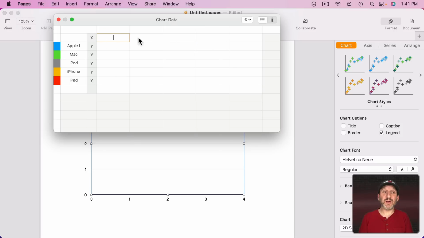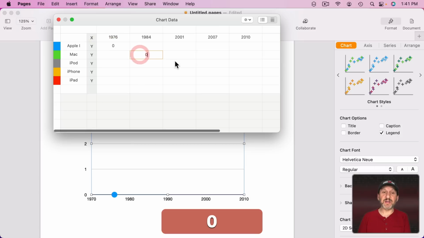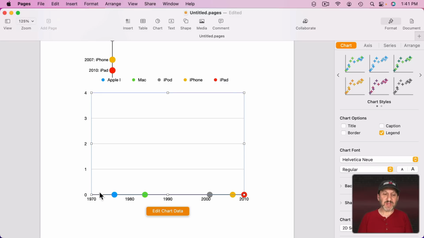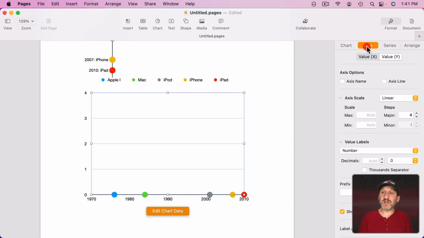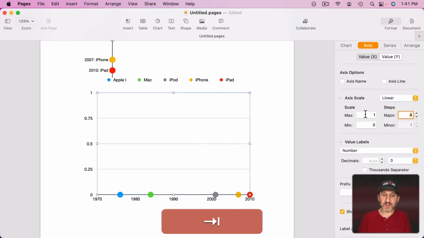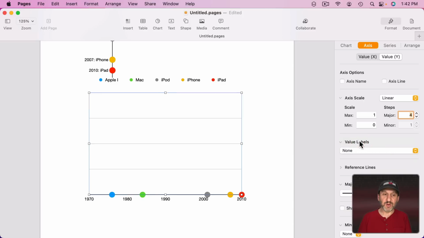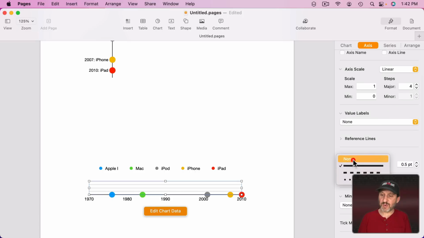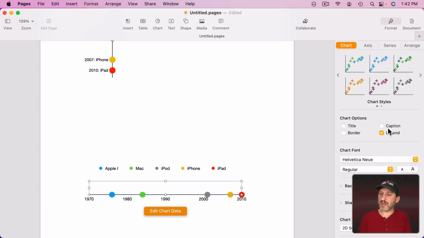Now I'm going to put the values here across the top for a horizontal chart. And I'm just going to use zeros here diagonally across. I could use the actual values here again and do the same trick I did for the vertical chart, but it's really not needed for a horizontal chart. Now we see that everything is down here at 0. So let's go in and adjust the axis here for Y. Let's have this go for a minimum of 0, maximum of 1. I'm going to get rid of the value labels there. I'm going to shrink this down. I can get rid of the grid lines as well. I can go back to chart here and get rid of the legend.